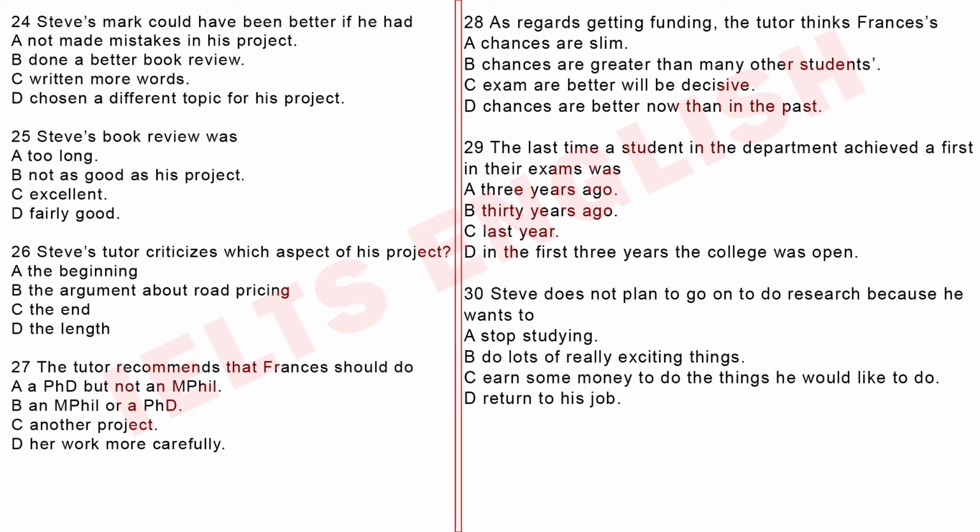And, Francis, your project was excellent. So much so that we think you should take it further, and perhaps do a PhD, or at least an MPhil. What do you think? I hadn't really thought about it. I've just been concerned with getting through this final year and getting all the coursework and exams out of the way. I can understand that. But I do think that you ought to consider it seriously. If you perform as well in your exams as in your project work, you're on course for a first.